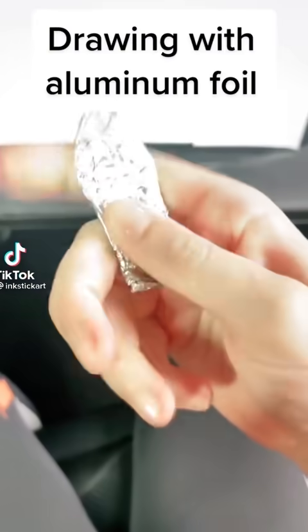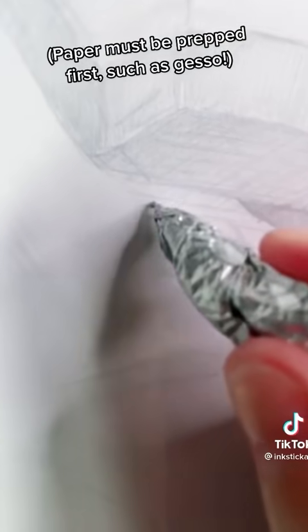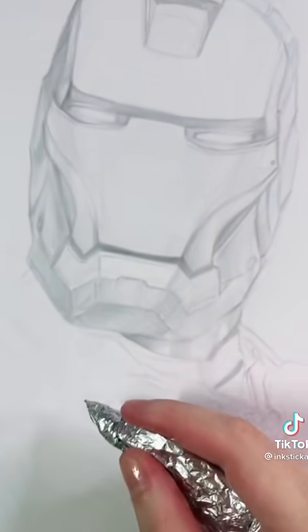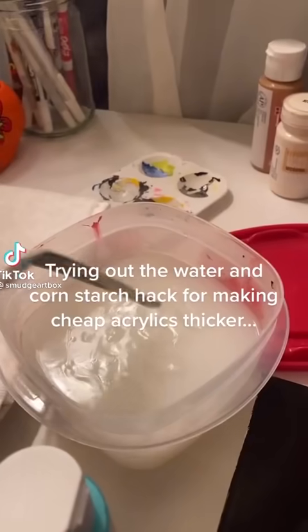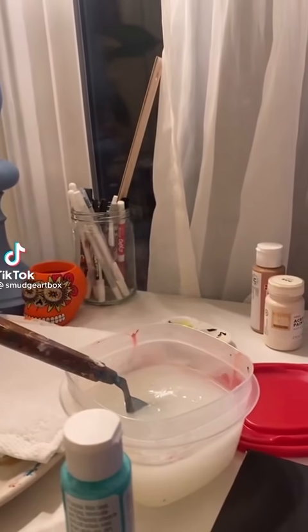I could tell you all day that you can draw with any metal lying around, but I figured I might as well show you by sculpting this pointy little thing out of aluminum foil. How funny would it be to hang art in a prestigious gallery only for the description to say it was drawn with aluminum foil? Trying out the water and cornstarch hack for making cheap acrylics thicker.